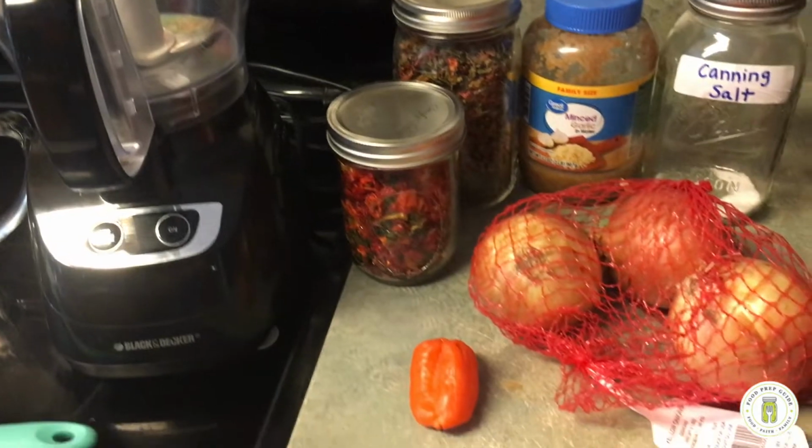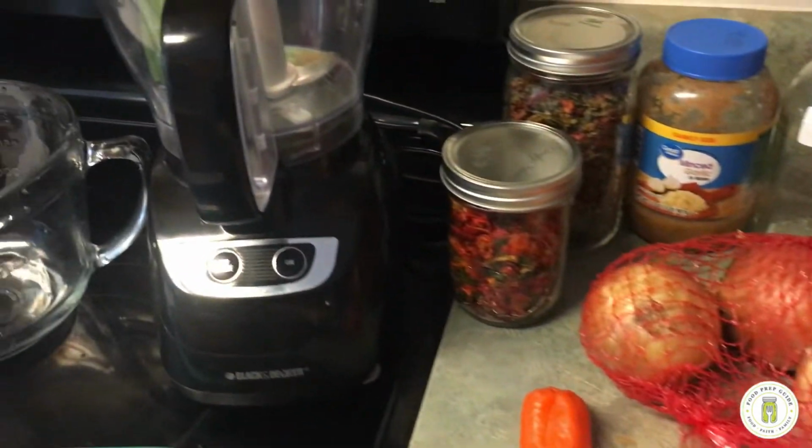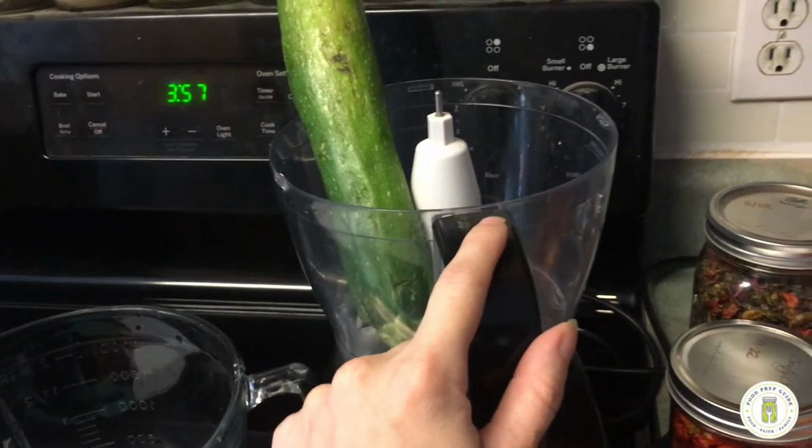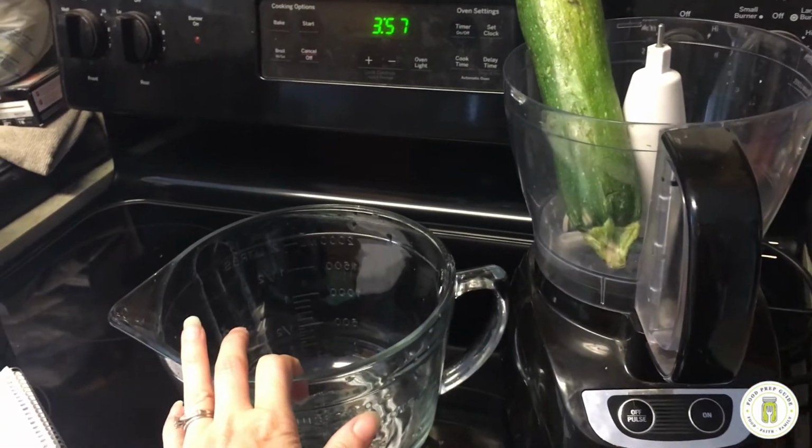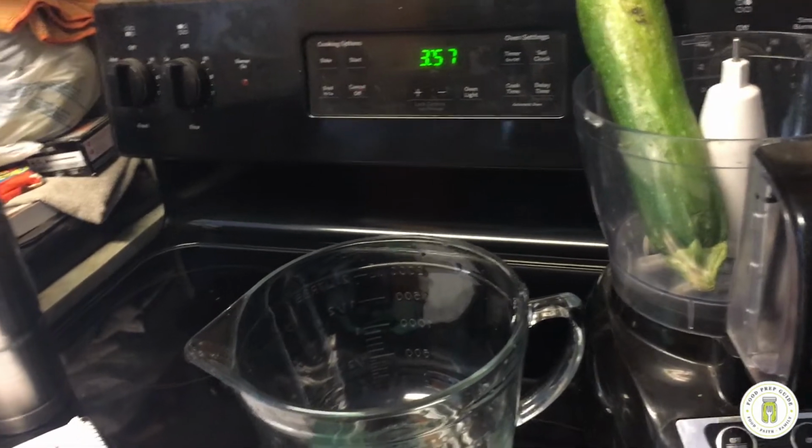If you do regular onions and regular bell peppers, you're just going to run them through your food processor just like you did your zucchini. Put them in your bowl until you have enough of the mixture to meet the recipe requirements.